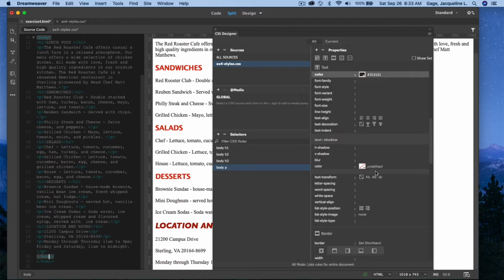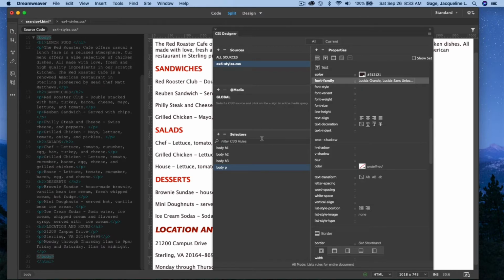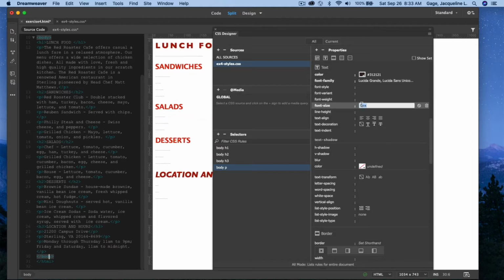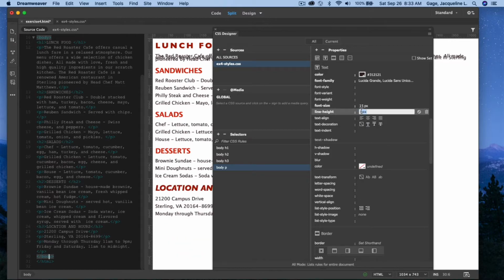Okay. I'm asking you to make the font family Lucida Grande. The font size 15. And add 15 in there. I'm asking you to make the line height, which is next here, 24 pixels.